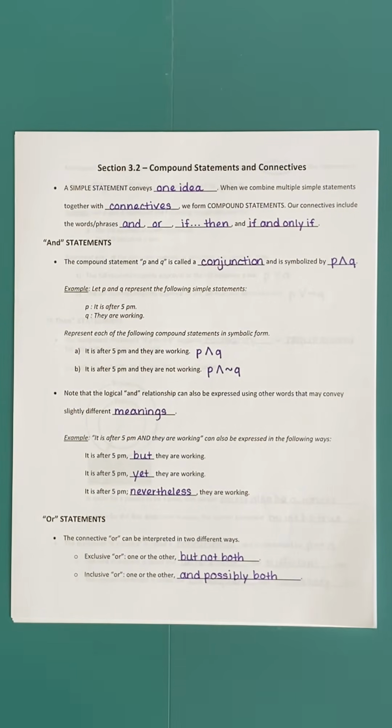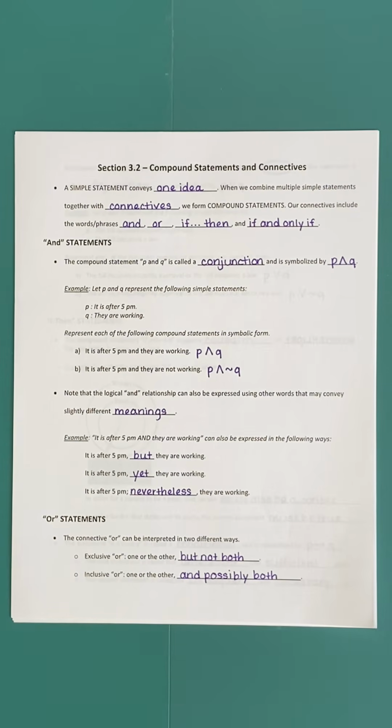In the last video, we introduced some of the basic concepts associated with logic. So the general idea with logic is we're talking about the science of reasoning, learning how to structure sentences, structure an argument in such a way that even if you don't necessarily know about the content of a discussion, you can understand that an argument or a discussion is structured in a logical way. So the basic component of logic is what we call a statement. So a statement is going to be a sentence that's either true or false, but not both at the same time.